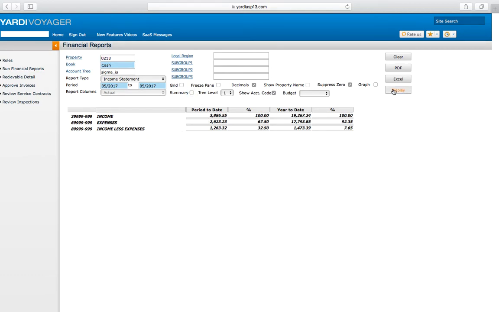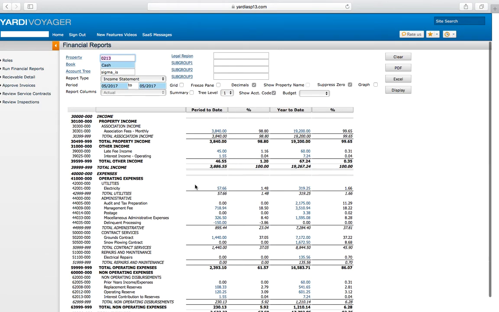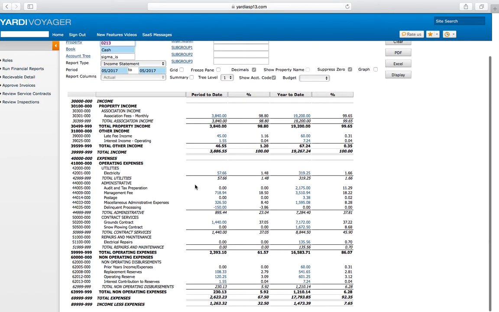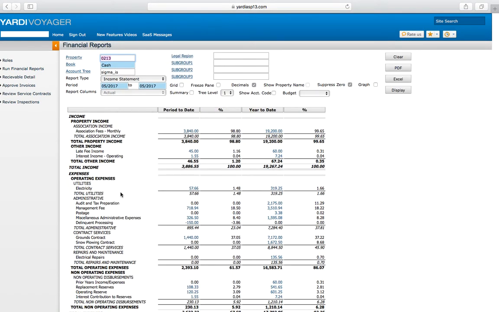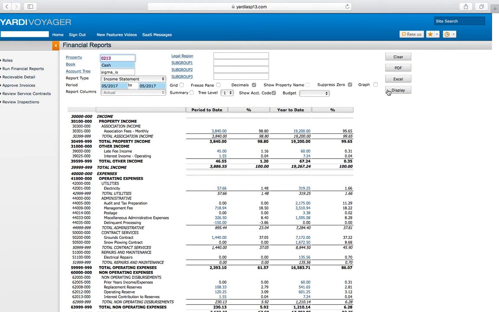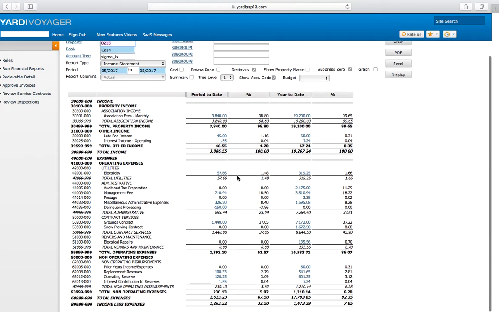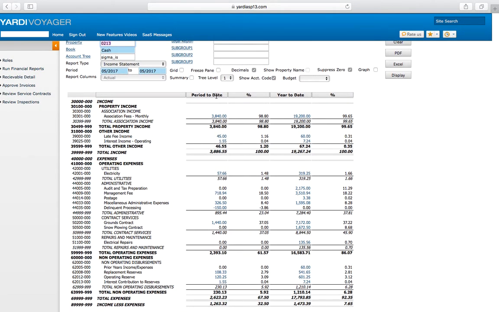For all intents and purposes, we don't want to summarize it. We want to see the entire income statement. These are the account codes, the GL codes. Let's say you didn't want to watch the GL codes. You could always remove the GL codes from the statement, and that way the statement's bigger. But we want to see them, so we'll put it back in. The income statement, very basic, gives you information, gives you year-to-date information, and the percentage of income.